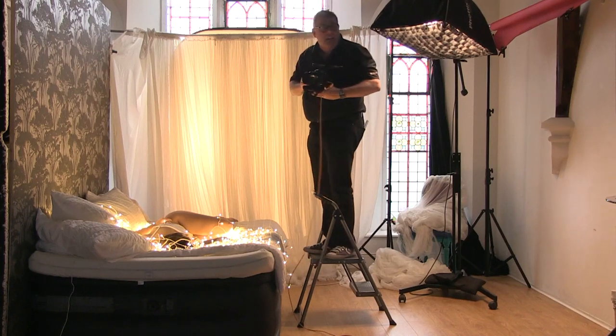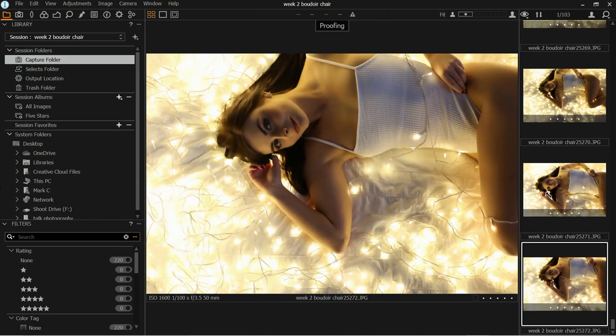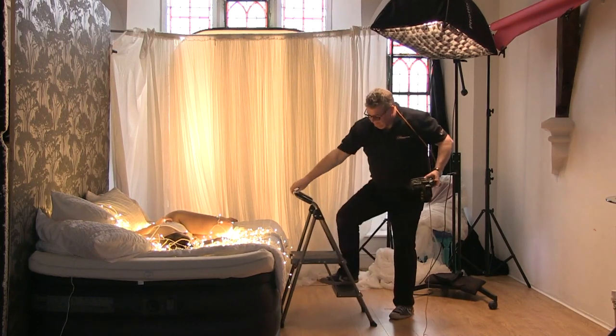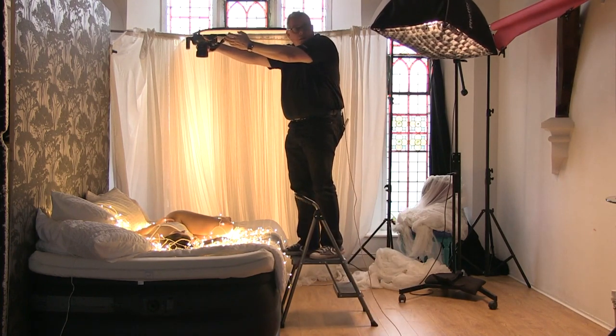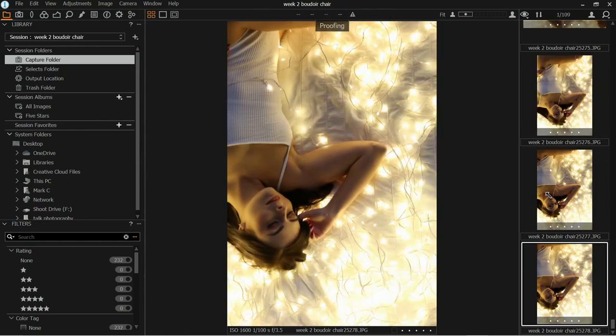Same shot, one second. I do like that. I much prefer a prime lens. Let's do the same thing. Let's do that. Keep it. Let's just check it. Okay, do it. Just come closer. Eyes closed, please, Kelsey. That's lovely. Roll over, come up to me just a little bit more.